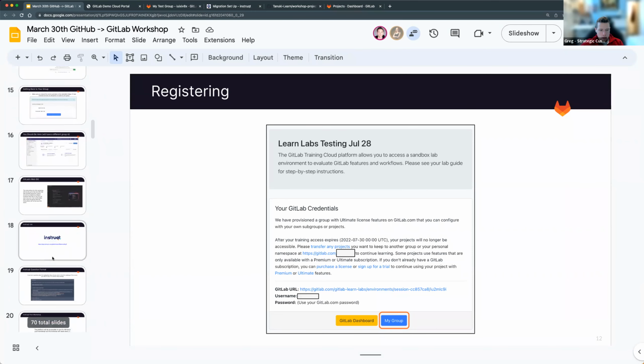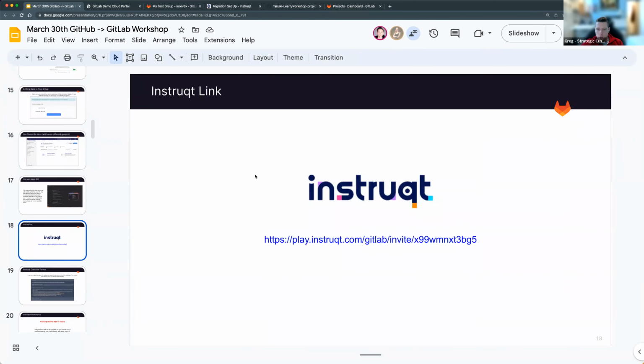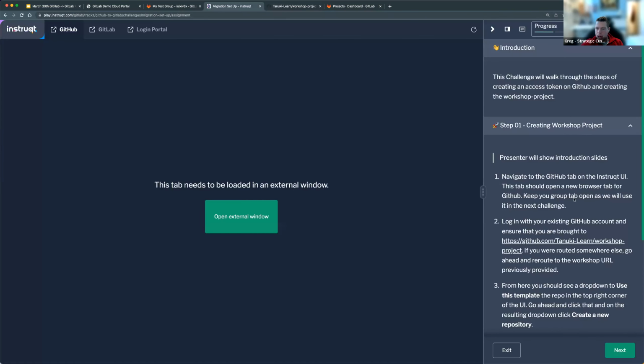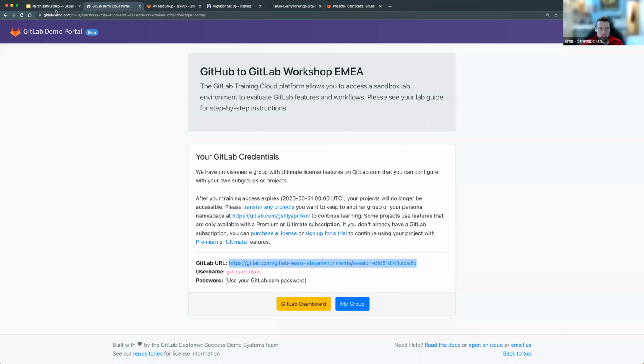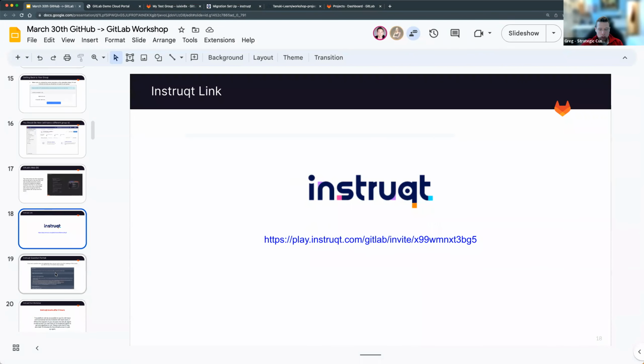Okay, perfect. Now, is anyone else having trouble with logging into Instruct? Anyone that doesn't have this screen with introduction and this screen, GitLab.com? Raise your hand or put something in chat just to let us know that you're not able to access this, because then we're going to continue. Okay, well, I take it as a good sign. Brilliant. We're going to continue with the slides just to make sure that everything is okay.